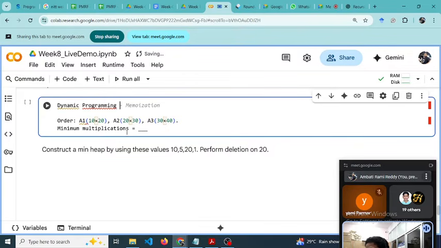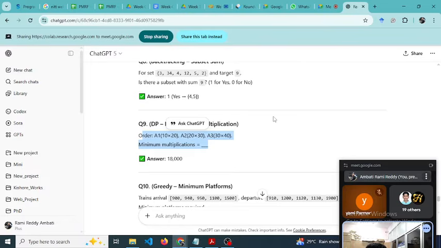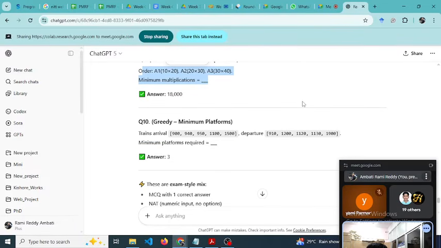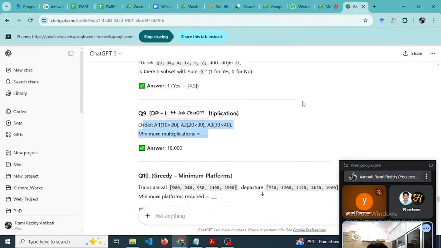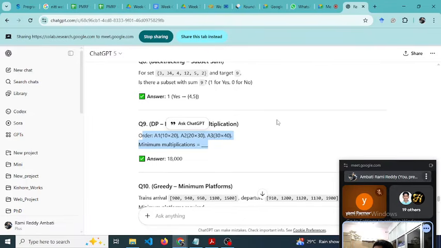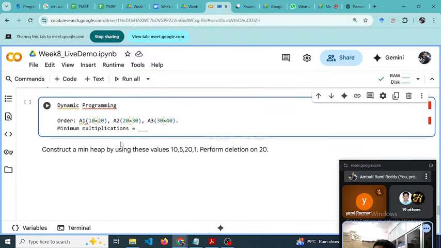If you are having like this A1, A2, A3, how many minimum multiplications are possible?